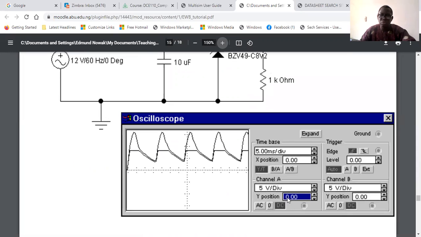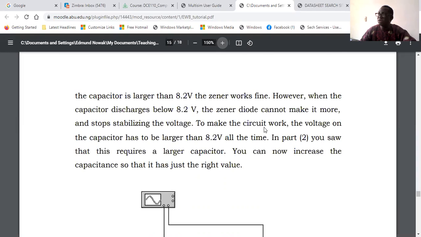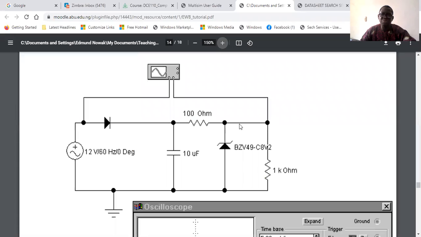Try to adjust the Y position on both channel A and B, and we allowed this to come here. You can see the difference from the point where we tap the channel A and channel B connection. Here you can see channel A is here, channel B is here.